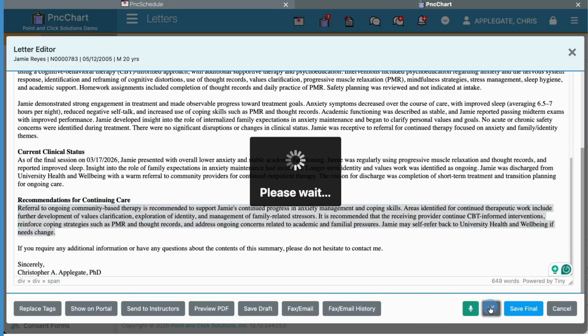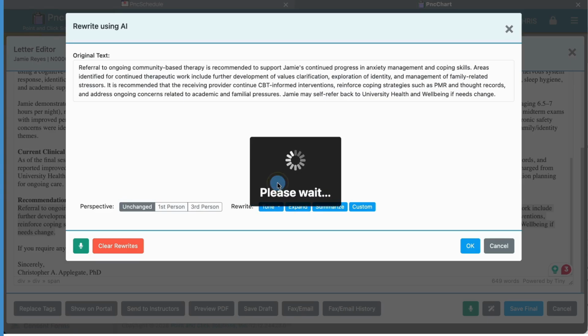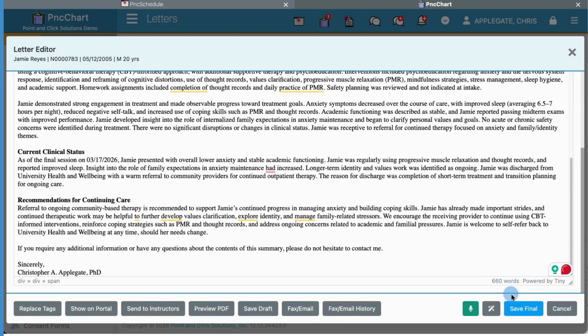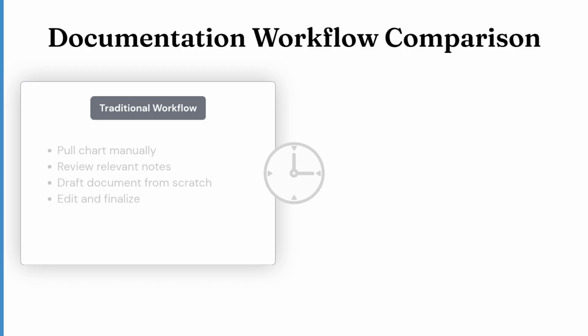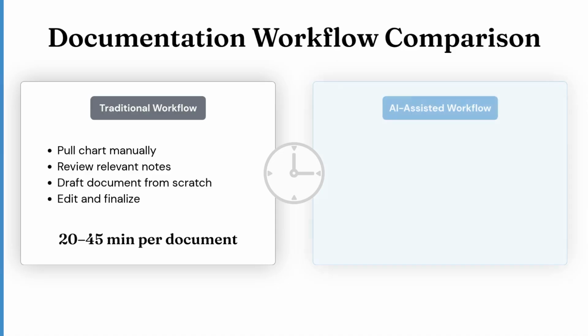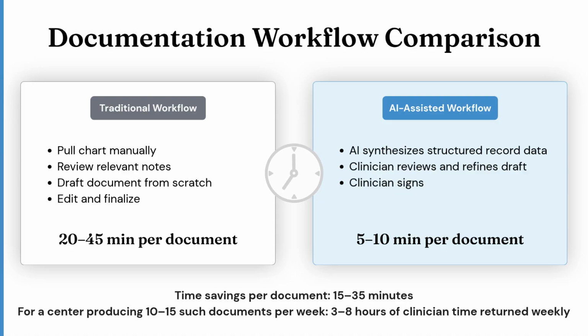The clinician reviews it the same way they review an AI-generated progress note. They read it, refine it, add clinical nuance, and sign off. The AI produces the first draft. The clinician authors the final document. There's an important distinction worth naming here. AI can support this kind of documentation effectively because the documents are grounded in the record. The AI is not generating clinical opinion from nothing. It is organizing and summarizing information that was already documented, session by session, by the treating clinician. That distinction matters for clinical accuracy, for reliability, and for clinician confidence in the output.